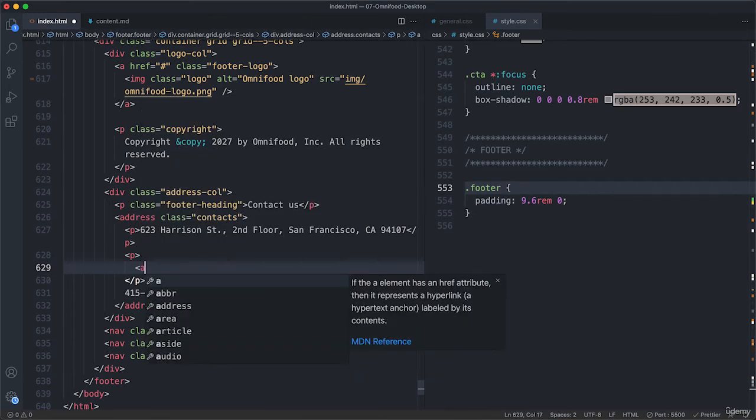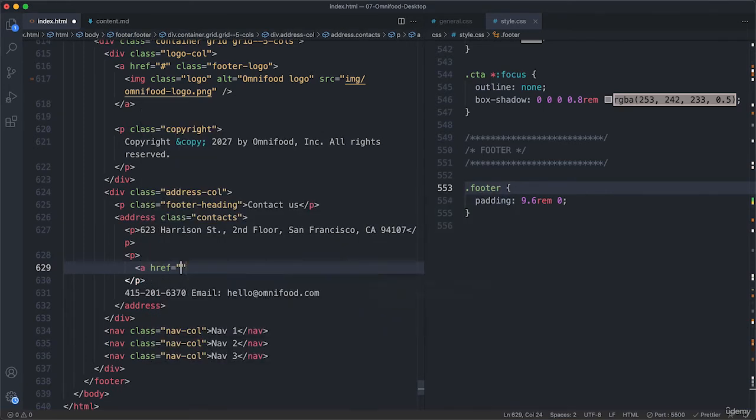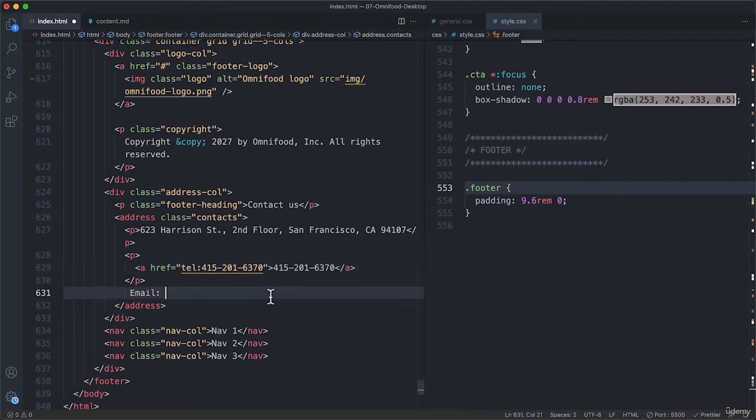And now here, let me show you something cool. Because here we can now basically make this phone number also a link. So let me grab that here. And then we can create a special kind of link. So we can write tel and then colon and then here the phone number. And the same for the email.